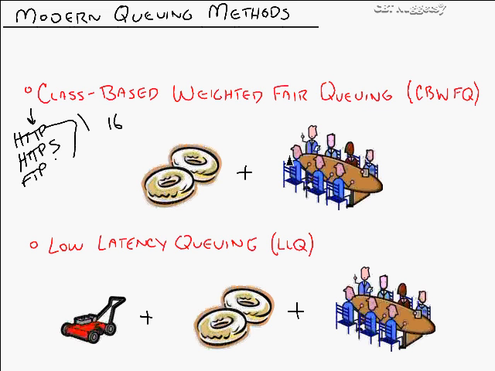The most common way of implementing this is you'll end up with your different classes, your different groups that you've assigned, and then the default queue, which is pretty much anything that is not classified, that you say, you know what, that's not important to me, I have a default group, that will end up being weighted fair queued. So you'll have your custom queuing for most traffic, and then you'll have your default queue, which is everything left over, that gets weighted fair queuing. Now, the nice thing about this method is it gives you flexibility, but it's still missing something. And that's the ability to give priority.